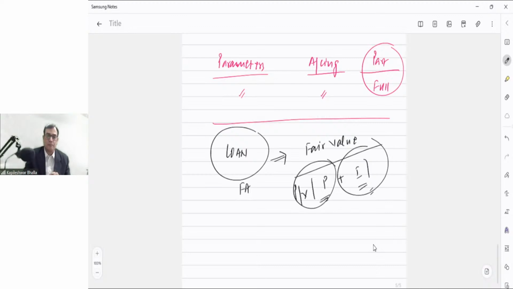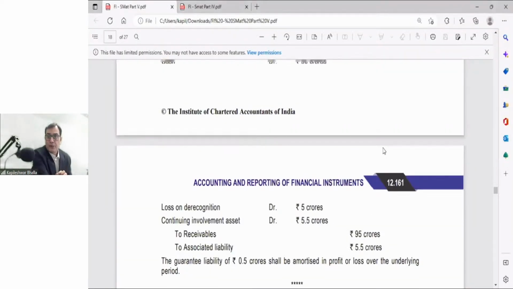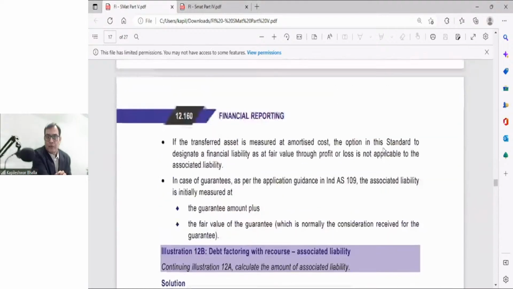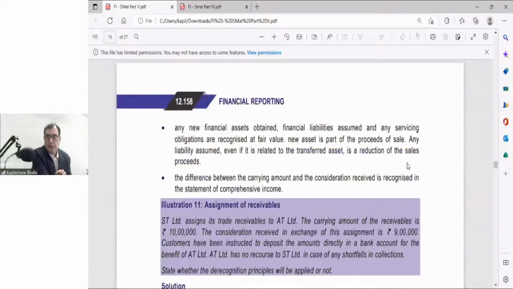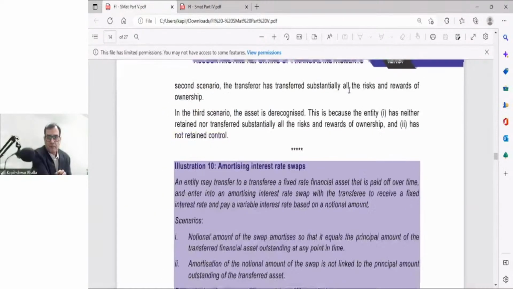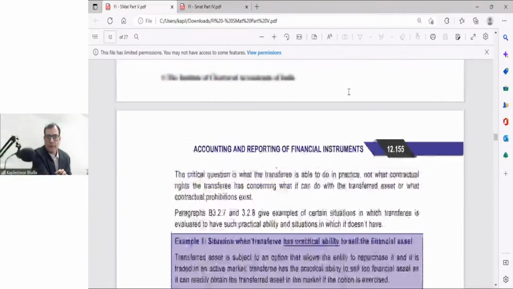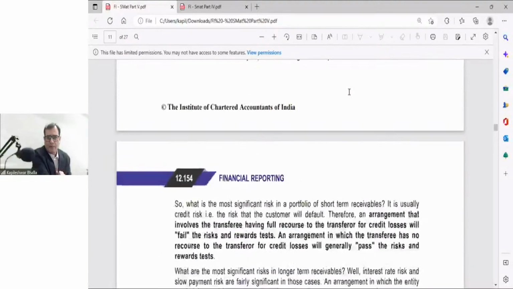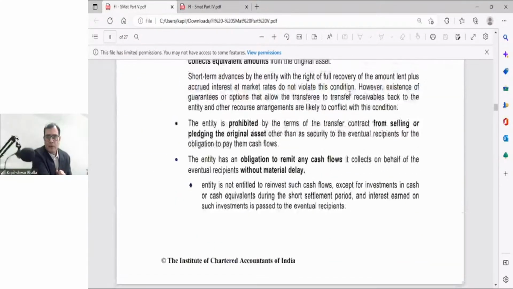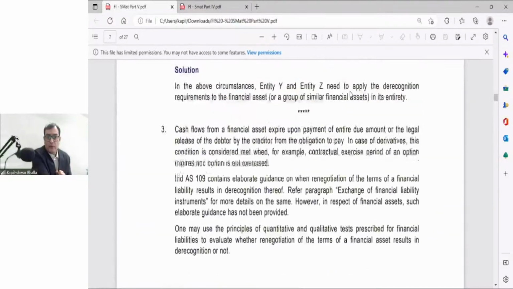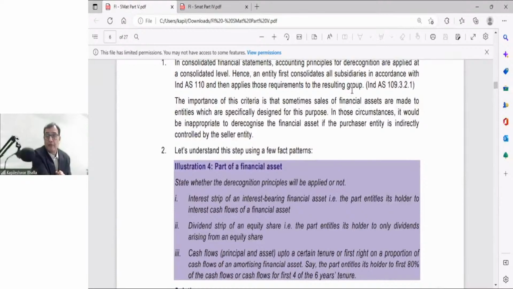So there are certain parameters which are given in the study material as well, and this is also there in Index 109 text. So let me come to the initial illustrations, because from illustration number 7 onwards, we were looking at, I think rather 6th, we started with PTA. Before that, I told you illustration number 4 and 5 were on this aspect. Yes, now let's come to illustration number 4 and 5.